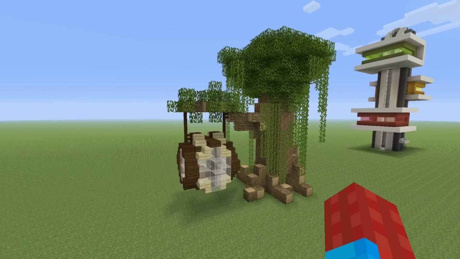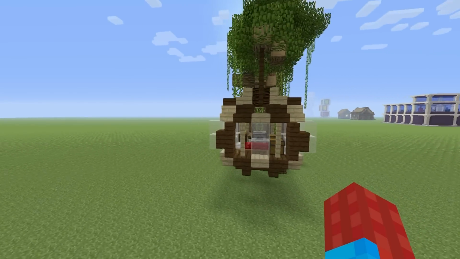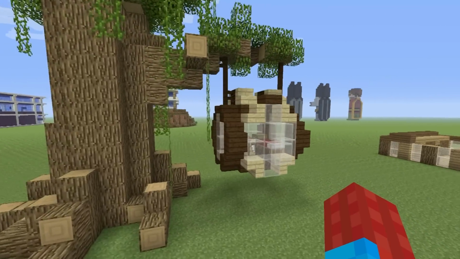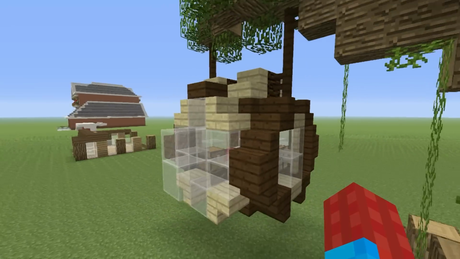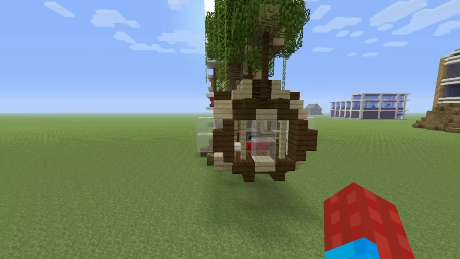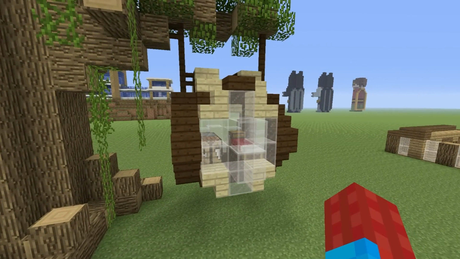Hey, what's up YouTube? In this video, I'll be showing you how to make this hanging tree house. This is a little bit different from anything that I've ever made before and anything that I've ever seen. This is a very small house, so it's not something that you could exactly use as a permanent house. It's just supposed to be something that you can construct in a tree pretty much in most places in Minecraft, and you can have a nice little base away from home.